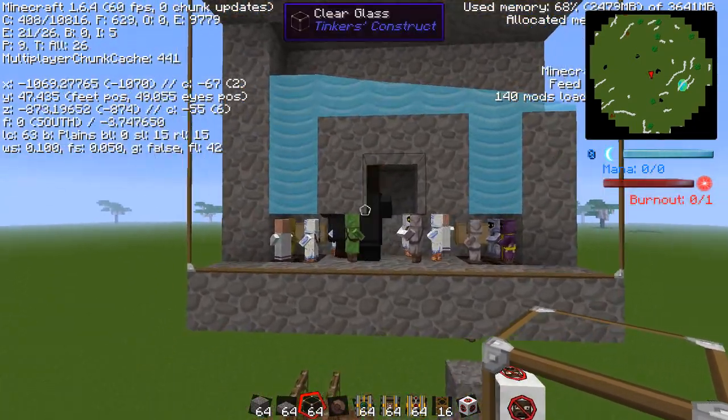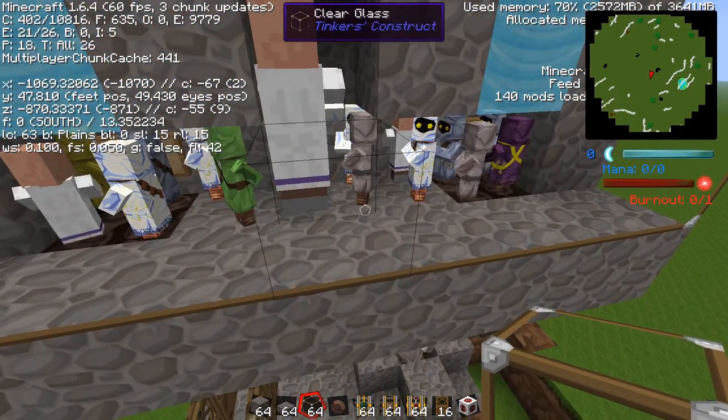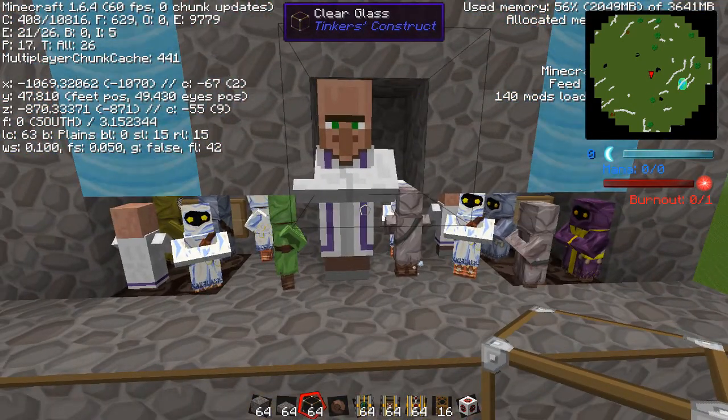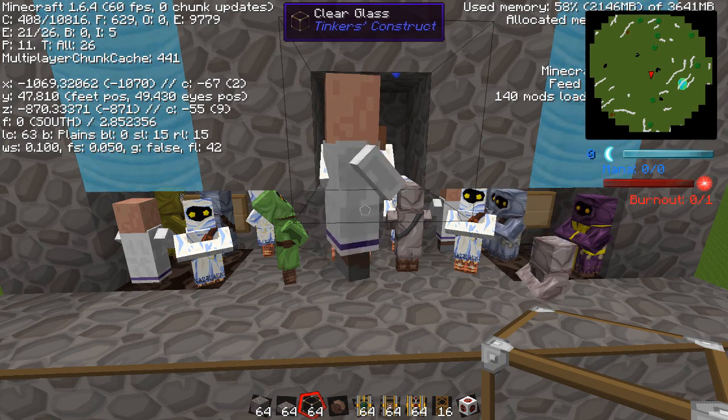Don't worry about them just phasing out, that's weird. I have it set up to a piston thing. You don't have to do that. I do that so if I want to get more villagers in the middle here, which sometimes I do, I started out with 30, I realized I wanted more, so I put it on a piston system.